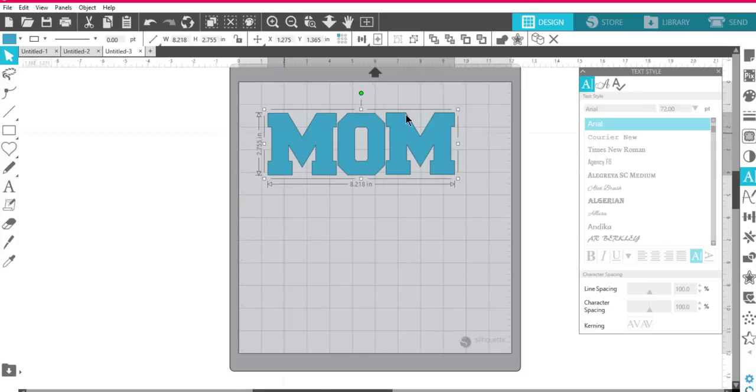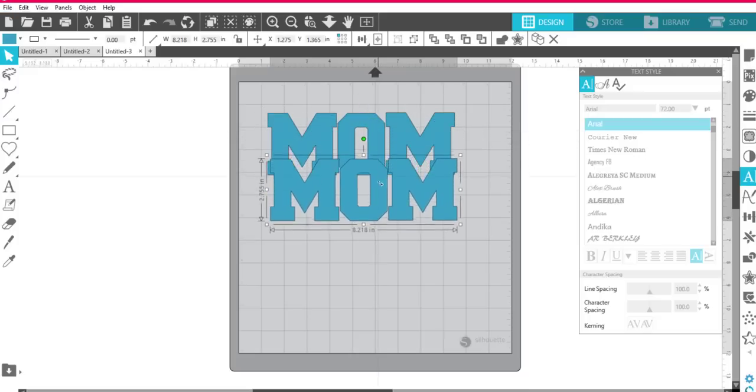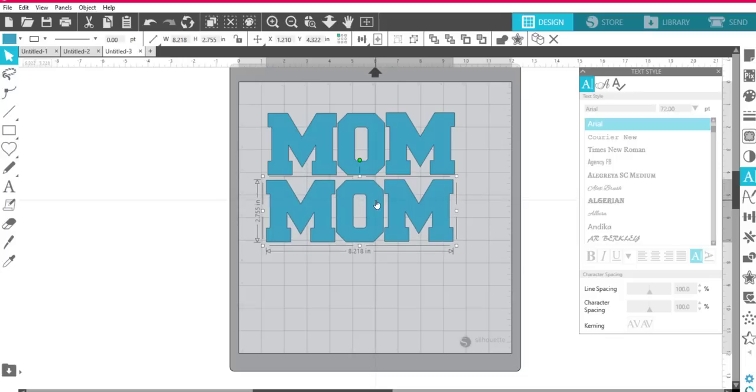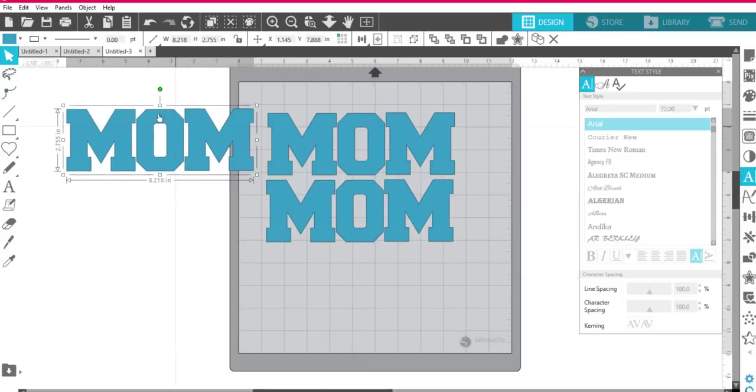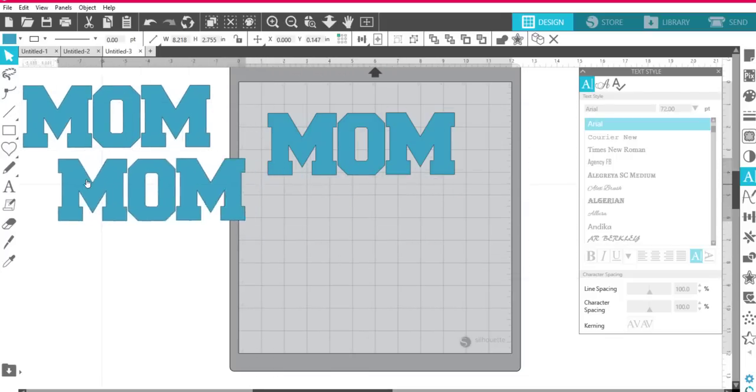All right, now I want to make some copies of this. So right now it's selected. If I click on the Alt key on my keyboard, notice what happens. Look at my cursor right now. It's an arrow. When I hold down my Alt key, you notice it turns into a plus. That means I can just drag this down and I've copied it. If I want to do it again, I'll hit the Alt key and drag it down and copy it. So I have 3 copies of it right now, so that's fine for right now.